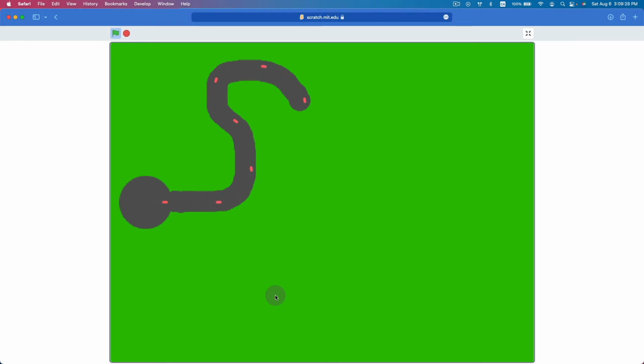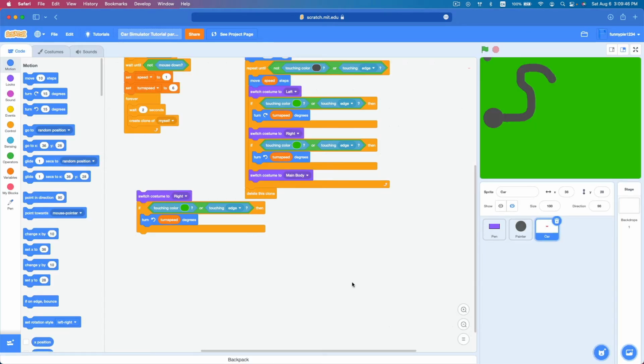Okay, so now we have a pretty good detection system. Now, as you might notice, the front detector isn't really working yet. That's why it's doing that. But yeah, that's okay for now. So let's just ignore that problem for now. Okay, and let's work on it right now.